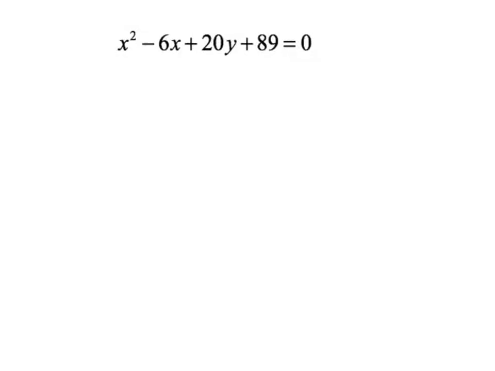Here we're asked to turn the following general form for a conic into a standard form for the conic. We can see that the conic is going to be a parabola because there's only one squared term. Specifically, there's just this squared term, which has its component non-squared part right there.